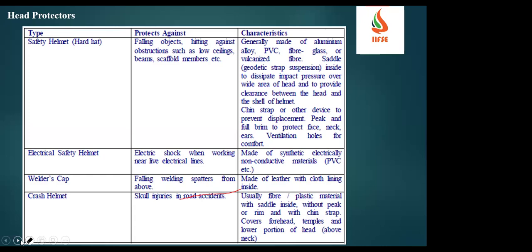And the welder's cap, for falling welding spatters from above, and crash helmets. This is used for road accidents. Generally, while riding a bike, we use these helmets. Those helmets are called crash helmets.